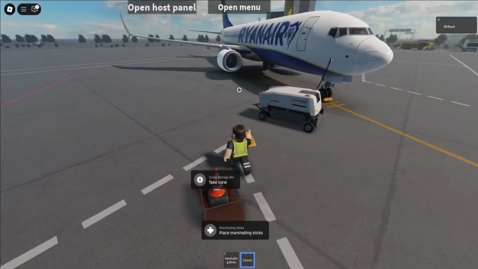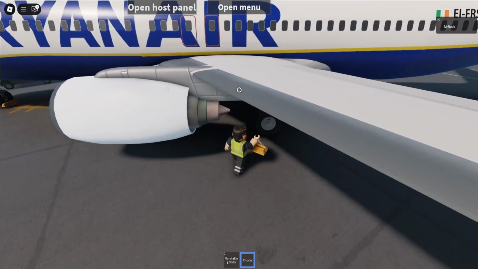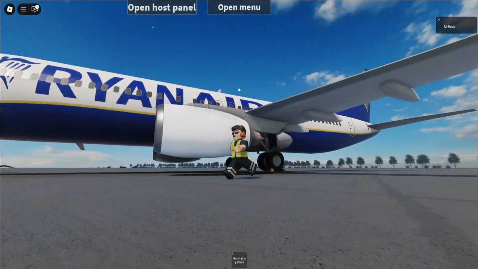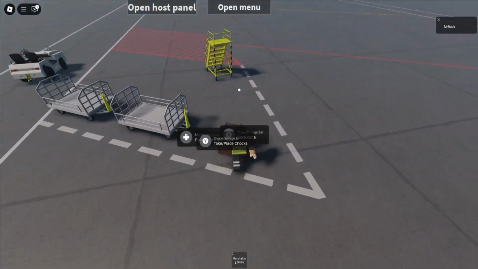Another chock. Right, so we do need stairs, really, don't we? I can see, again, why this is going to be good with multiplayer, because as I'm doing the marshalling, the chocks, the cones, we could have somebody else coming over here now with the stairs to get the doors open.